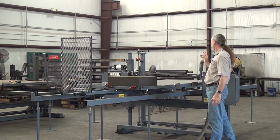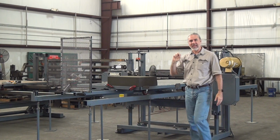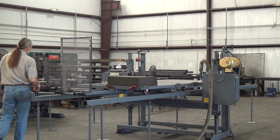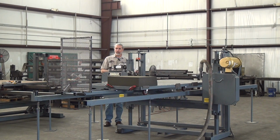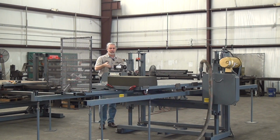The saw itself. On the opposite side over here, the P in the name 480P stands for pneumatic. We use an air cylinder to tension the blade. I've got an air cylinder, back where you can't see it, I have a manual control valve and a pressure regulator valve. Setting the pressure regulator valve controls the pressure going into the air cylinder and therefore the force applied to the blade, setting the blade tension.